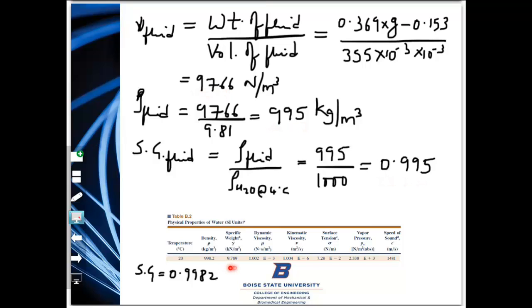And realize that the unit here is 9.789 kilonewton per meter cubed. So if you take out the kilo and multiply, it's 9789, which is greater than 9766 newton per meter cubed. So make sure what is given in these tables, are they talking about kilonewton per meter cubed or just newton per meter cubed? That makes a big difference. So get used to those. So that's what it is for this particular problem. Let's move on to the next one now.